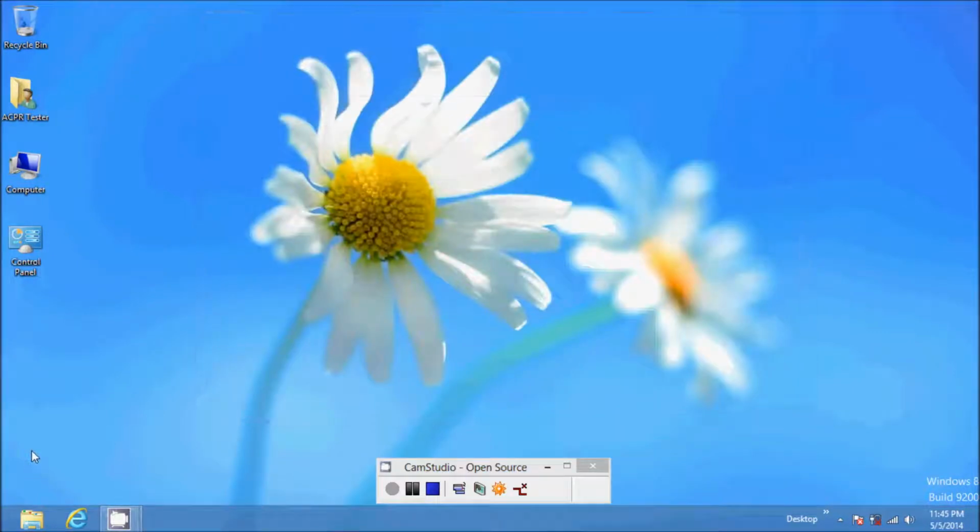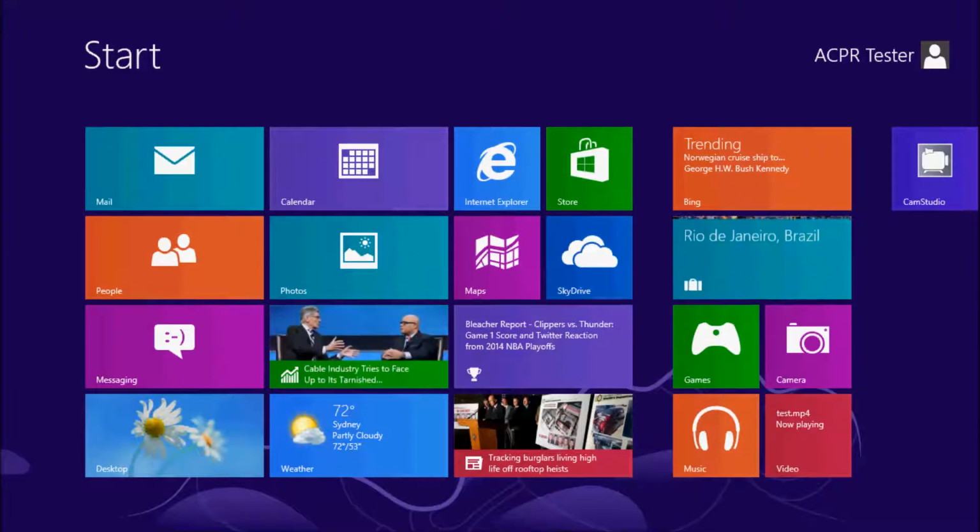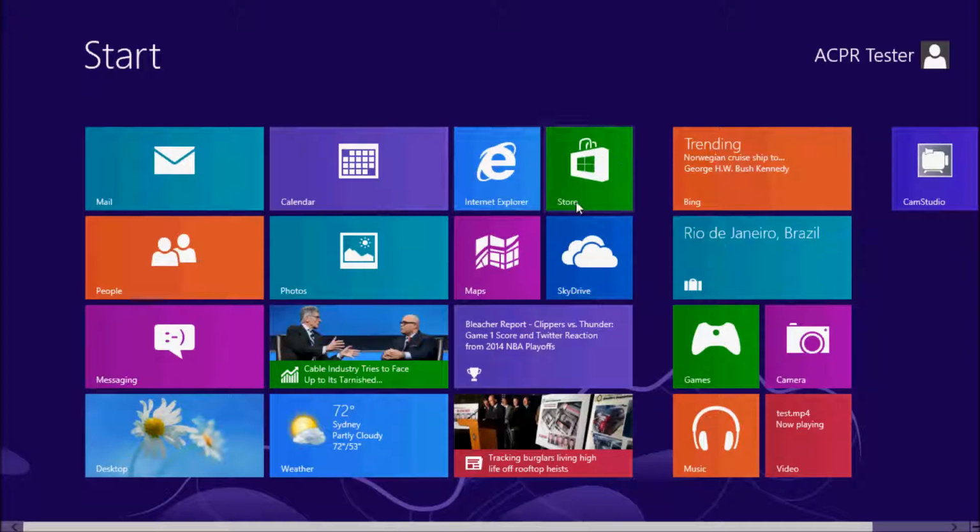Now, let's go ahead and update to Windows 8.1. What I need to do is go back to my Metro. You go back to your Metro by taking your cursor down to the bottom left corner. Okay, and you want to click, and that's going to bring you back to your Metro. Now, from the Metro, you want to click on your store icon.